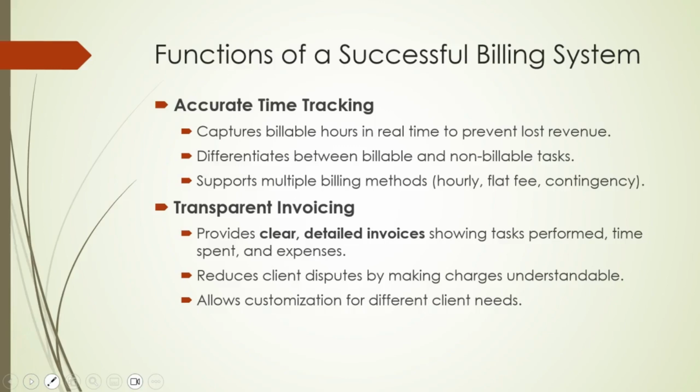So other functions, well, it's got to be accurate, and that means it's going to capture the billable hours in real time, and that way we're not losing revenue. You're going to be able to differentiate, as a user of the tracking, between what is billable and what is not a billable task. And others in the firm, of course, do too. When they review the pre-bills, they're looking for this. Did you put something down that really might not be billable, or can it be separated from the billable task and reduce the billable task because of removing that time spent on what's not billable?